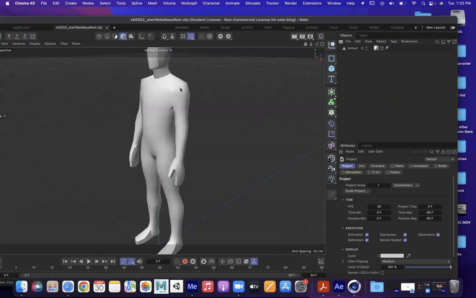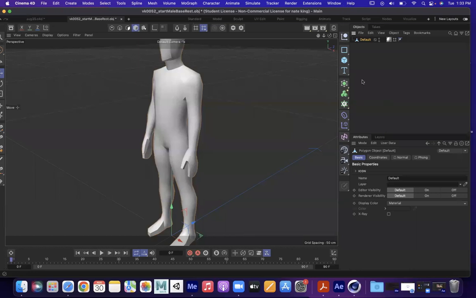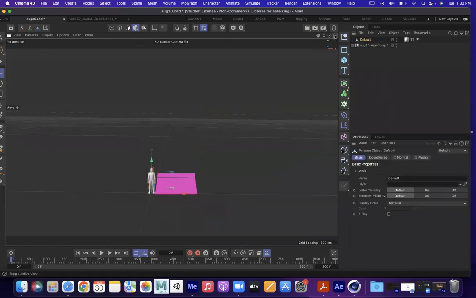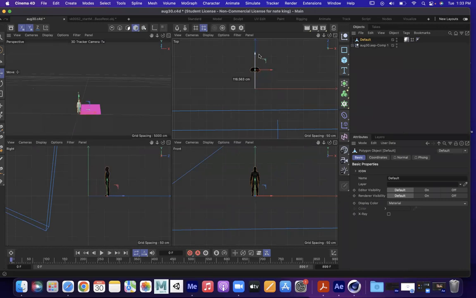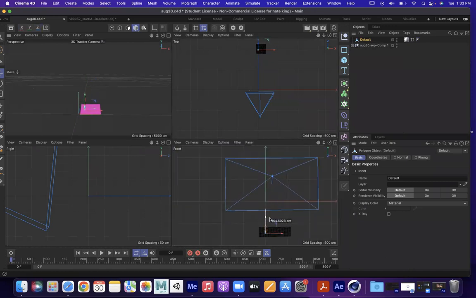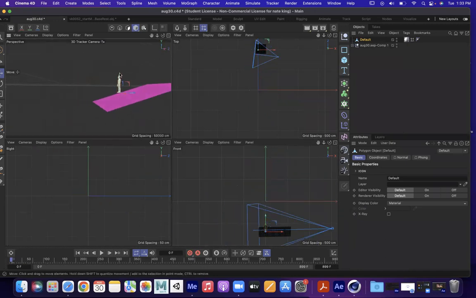Okay, that's fine. I can just copy and paste any object from one Cinema 4D file to another. So Command C, Command V. This allows me to change views. I'm going to make it so that it's on top of my solid, so that it's standing on the table.